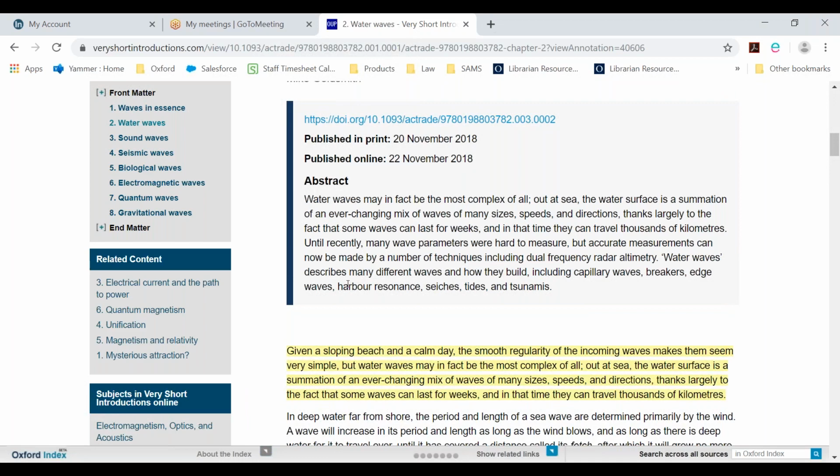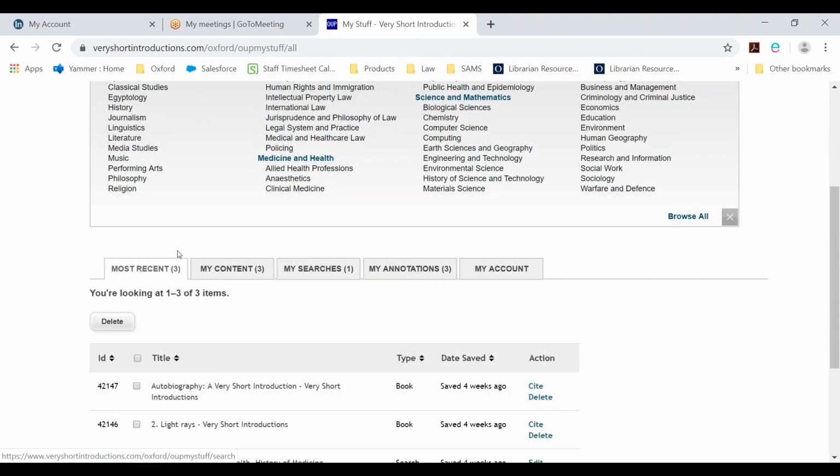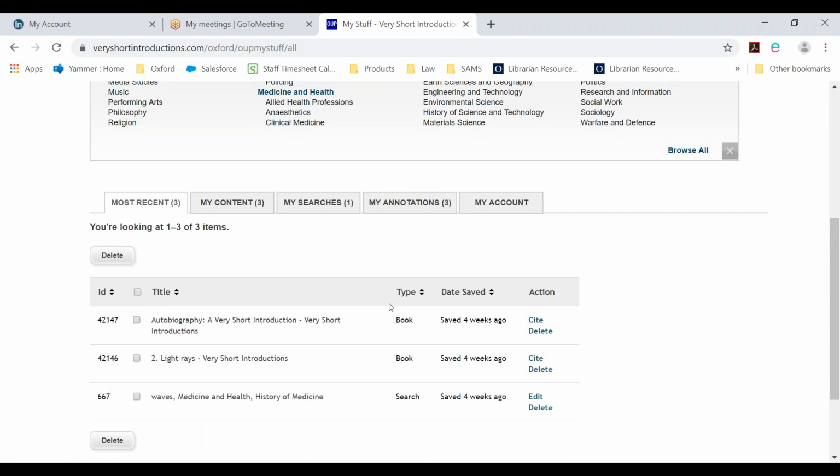As I finish this demonstration, I'd just like to draw your attention to a couple of useful links on the top support bar. Firstly, there is the option to create a free personal profile. As I've mentioned, this allows you to save links to chapters, specific searches, or annotations. Please remember that this personal profile area is for saving your personal data and will not sign you into your subscription.